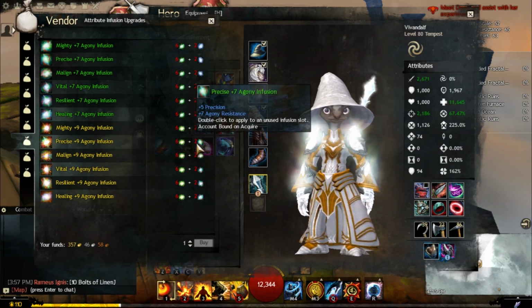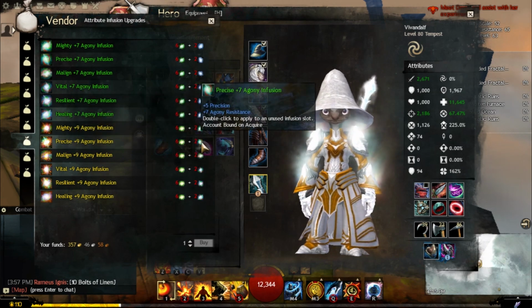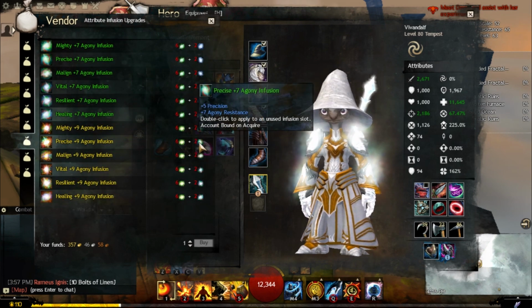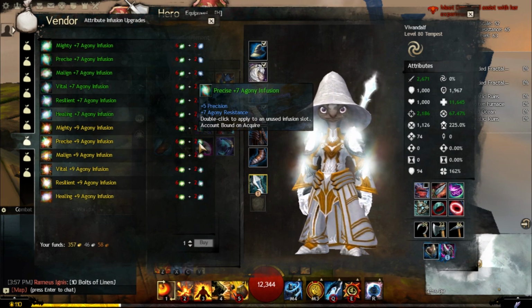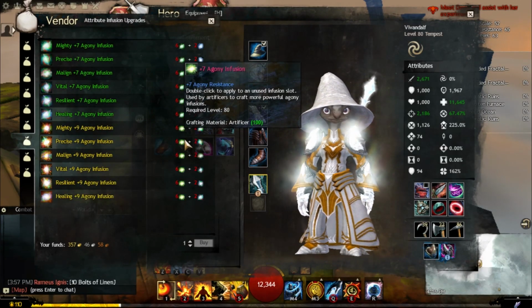You already have 2 of these, so you can basically upgrade them to a +9 already, which is really neat, because that way they don't go to waste. You don't need the fractal matrices. All you need is your precise +7 Agony Infusions, or whatever stat type you have, and with those 2, you can upgrade to a +5, +9. However, you do still need 6 +7 Agony Infusions.